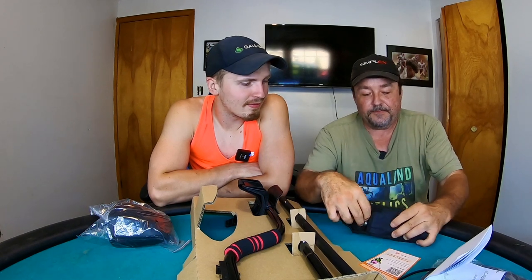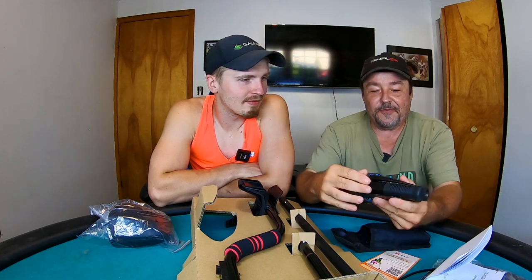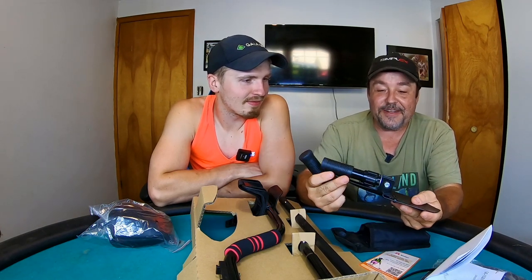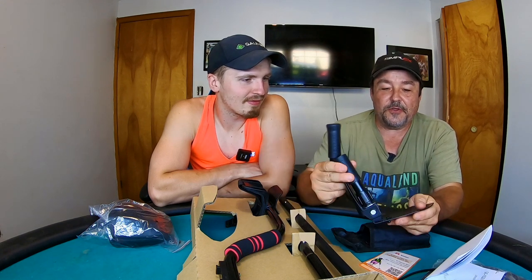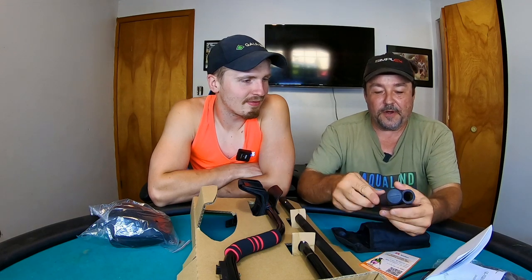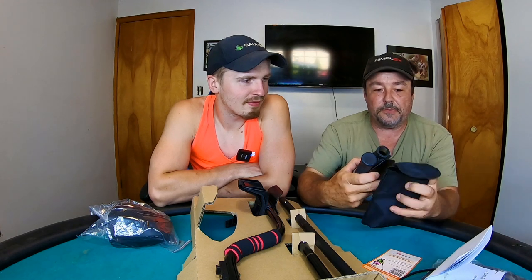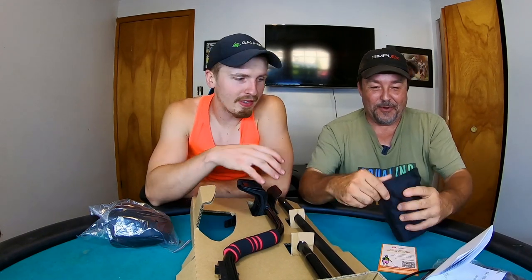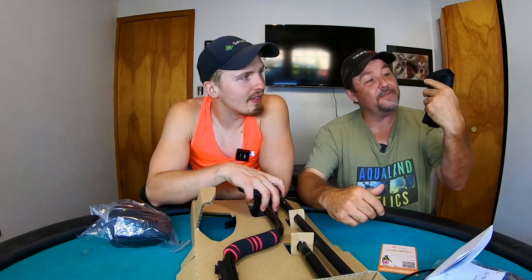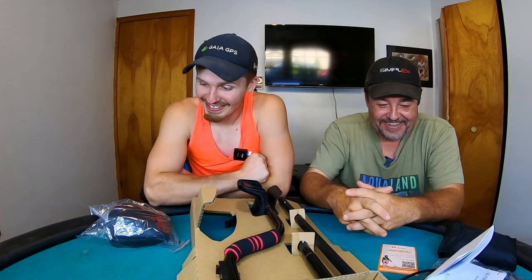And another cool thing that was in this one — and unfortunately if we do give this away, I don't think this is going to go with it — because I really like this little compact shovel. When you're out camping or whatever, this would work great. It's got a carry pallet that you can put right on your belt. That right there I really like the most, honestly. We'll give you guys the detector, we'll keep the shovel. When we go on that long hike up into the mountains, something like that will really work out nice.